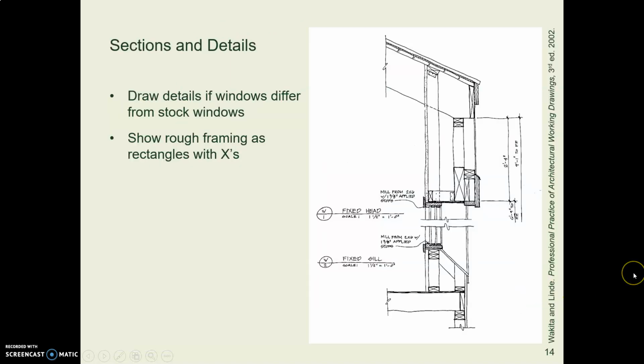And lastly, normally you don't need to draw a detail of a window. If you're just using a stock window, like you buy from the supply house, you don't need a detail because your framer knows very well how to put that into the house wall. You only need to draw a section or a section detail, like you see here, if there's something special about this window that's unusual. And notice all these X's here. Those are the symbol for framing members shown in section.